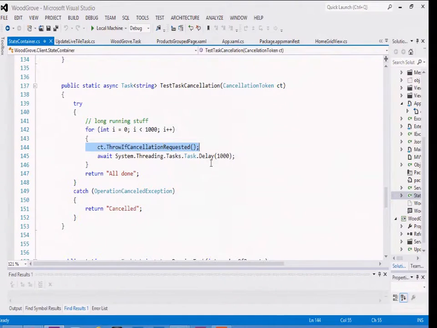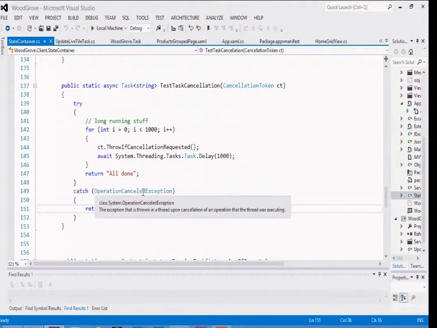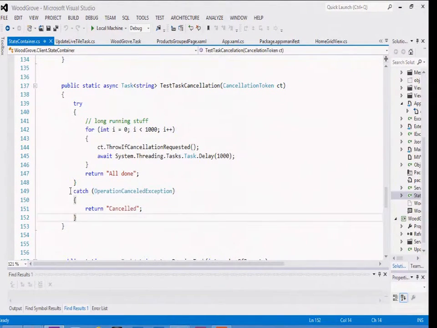If that is the case, I should throw an exception, and the exception you throw is of type OperationCanceledException. If you catch that one, it is the result of this having been cancelled. So if you call this, you will end up here, your task will be cancelled, and you won't be in this long running operation anymore.